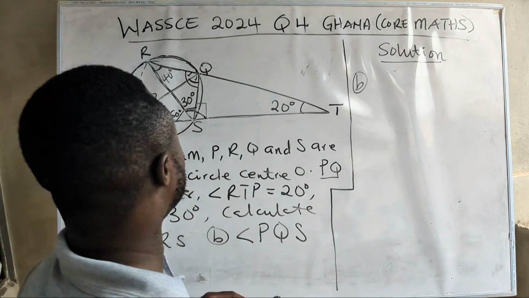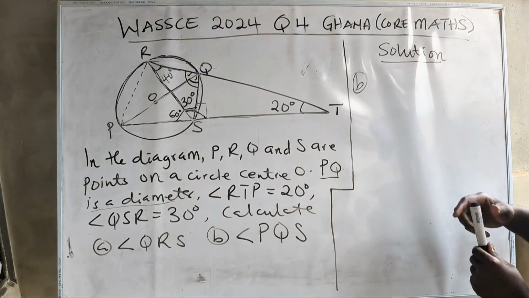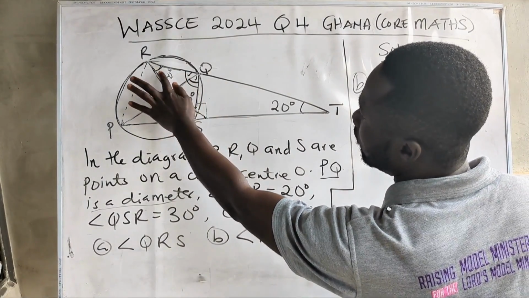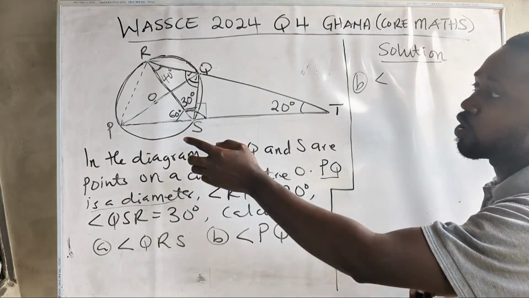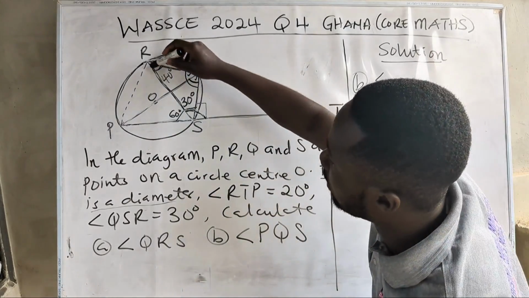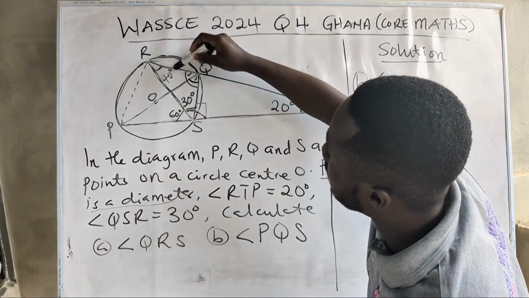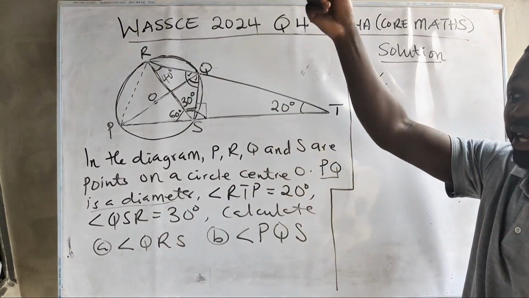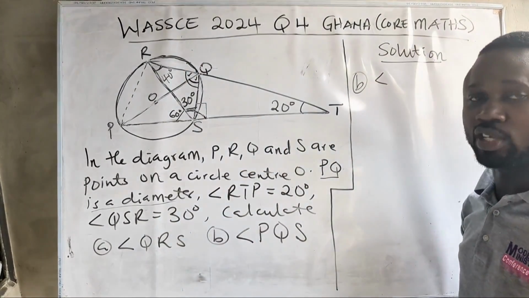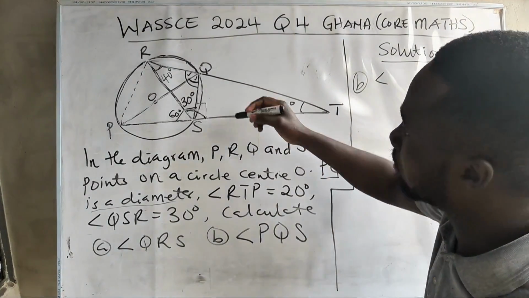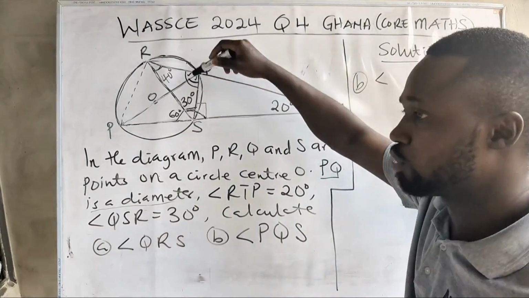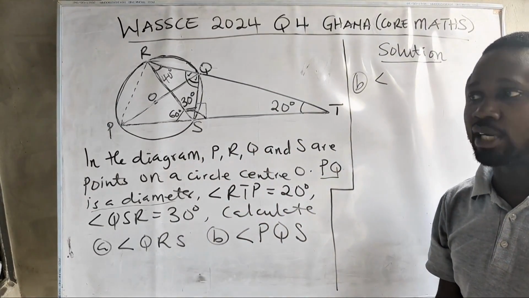Is that okay? Alright. So what I will first of all say is that if I get 60 here, then when I subtract 40 plus 30 plus 60 from 180, I'll get it, because this is a triangle, 1, 2, 3. The sum of the interior angles of a triangle will give me 180. So I'll take this angle plus 30 here plus the 60 here, because this is the same at this place, and I'll subtract from 180 and I'll get the angle I'm looking for.